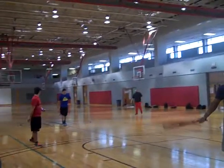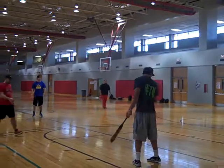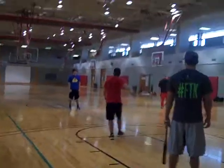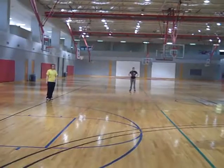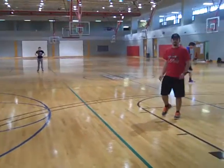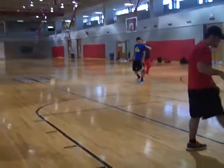So let's see a pitch. And then, just say he hits that. Now you start running around the bases. Once the ball gets back to you, you have to try and hit the wicket. And so he didn't make it back, so there's no point. But if he would have made it back.